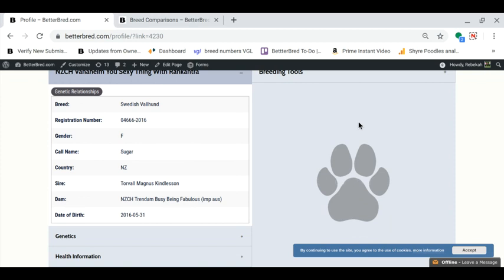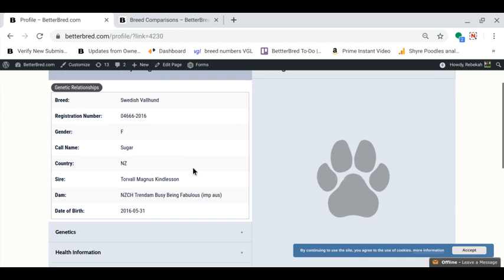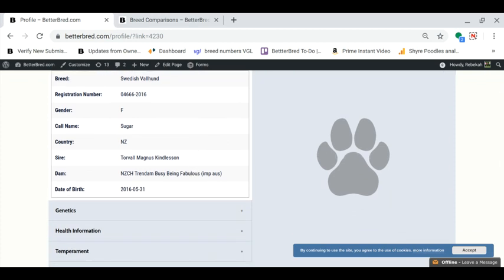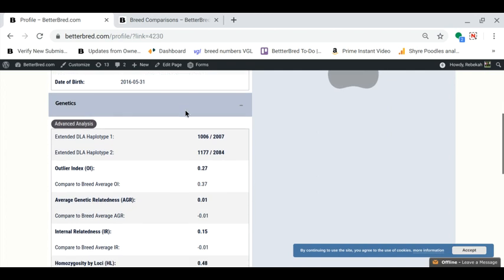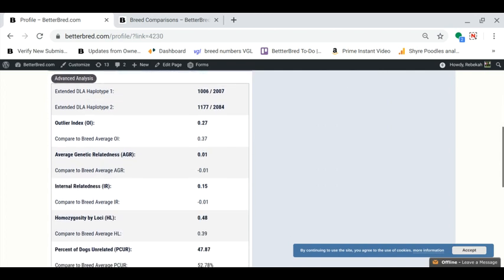If the breeder had uploaded a photo, it would be here, and it's free to do that, so please upload the photos. It's far more interesting when people are looking for studs or looking at bitches that might complement their stud if there's a photo to help them know what your dog looks like. Okay, so this is the genetic data. It's free to get this analysis of your dog, so upload your dogs to our database.